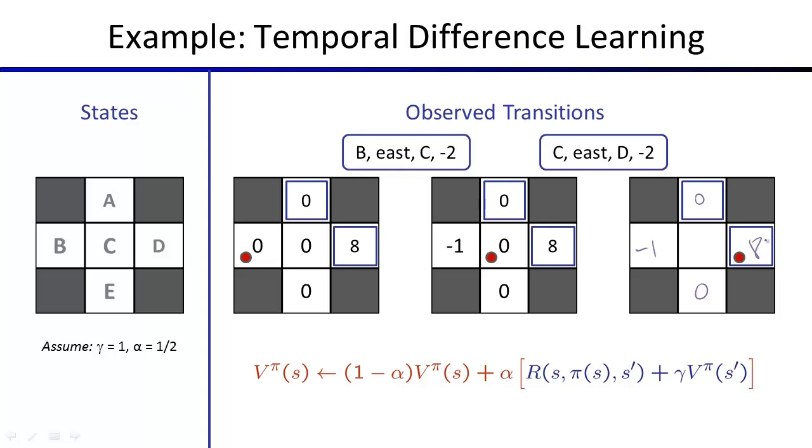And for state C, we can compute what's happening. 1 minus alpha, in this case, is 0.5. The current value of state C, which is 0, plus then alpha, which is 0.5, times the reward accumulated right now, so that's -2, plus gamma, which is 1, times the value of the next state, the one you just landed in, S prime, which is D, which is 8. So we have 8 over here. And so we end up with, in this case, -2 plus 8 is 6, times 0.5 is 3. So we end up with 3 as our new estimate of the value for state C.